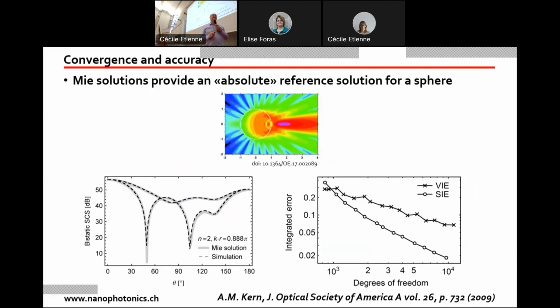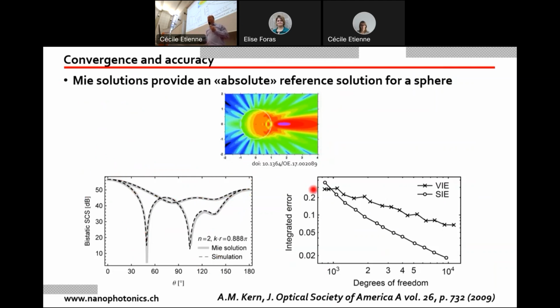The first thing one should always do if one works with a numerical technique is to check whether it is accurate or not. This is a very tedious task, because we have very limited reference cases that we can use to check if the data is accurate. Actually, the sole reference we have pretty much is the light scattered by a sphere. For that, we have the Mie solution, which you can calculate as accurately as you would like. Then you can compare your solution, here the dashed line, with the Mie solution, the gray line, and see as a function of the scattering angle that you have exactly the same results or a very minor error.